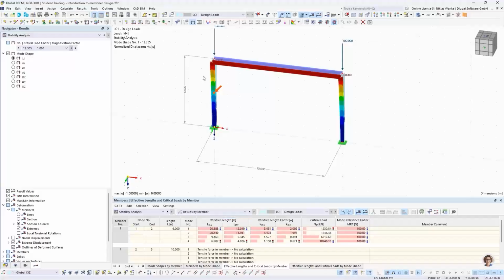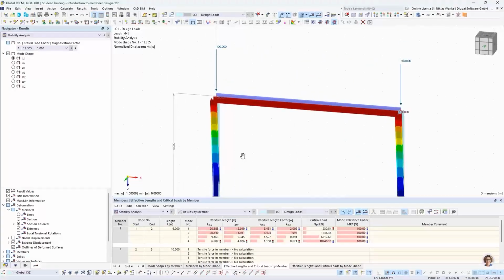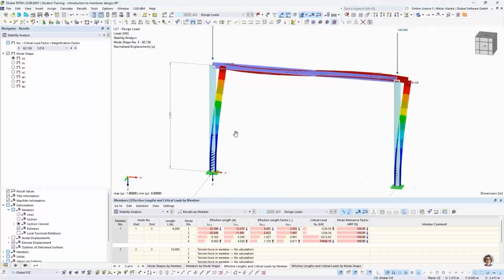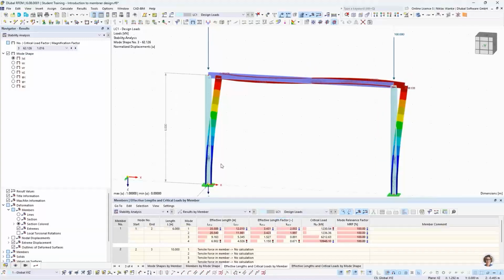Okay, let's see how big the effective length factors for mode shape number 3 are. Therefore, we have to consider the factor for buckling about the major axis for the third mode shape.